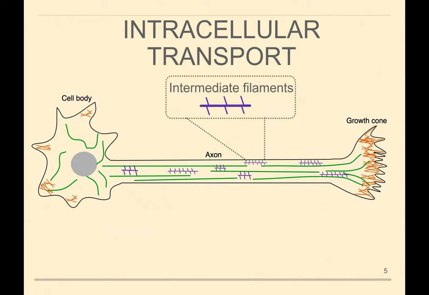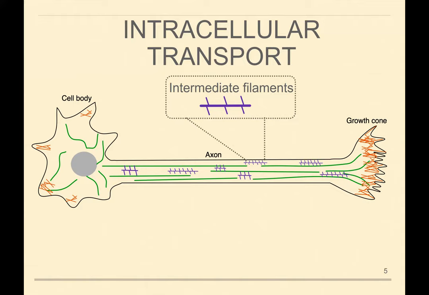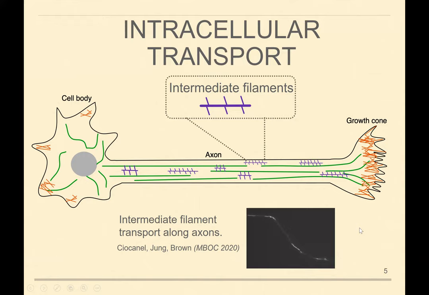At an intermediate scale, you have what's called intermediate filaments. Inside the neuron, these are called neurofilaments. I've studied neurofilaments with collaborators in neuroscience at Ohio State, and how they get transported along the axon. What's interesting about intermediate filaments is that on one hand, they are polymers inside the cell — part of the cytoskeleton — but on the other hand, they really act as cargo, being transported along the microtubules. They tend to have these side arms, which means they take up space. If you have a lot of neurofilaments at one location along the axon, that leads to swelling in that axon, which is associated with a range of neurodegenerative diseases.